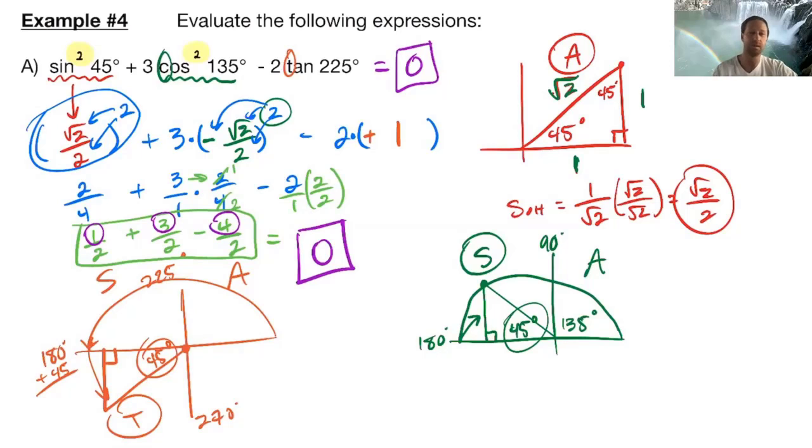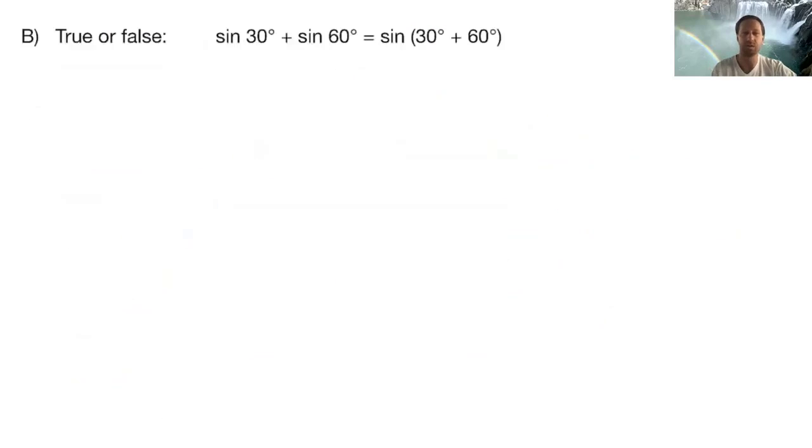Okay, so again, be careful with the signs, finding your reference angles in the proper quadrants, and then evaluating it according to our order of operations. Because there's a second part to this that I wanted to do, part B, but I want you guys to try this one before I just go over it, because it's just going to practice your order of operations and evaluating trig functions. So go ahead and pause it, give it a try, and then I'll come back and do it with you really quickly.